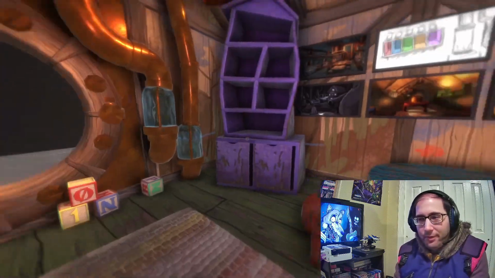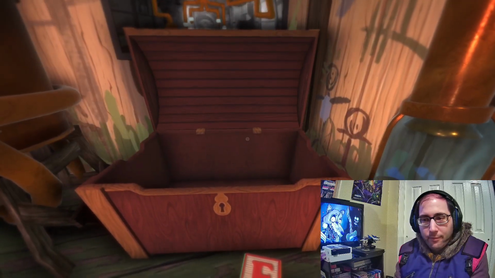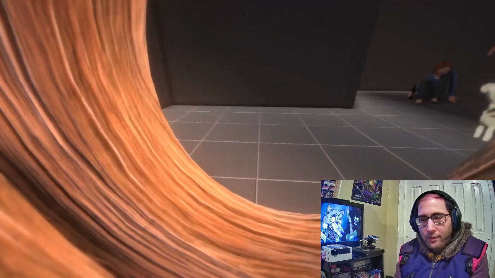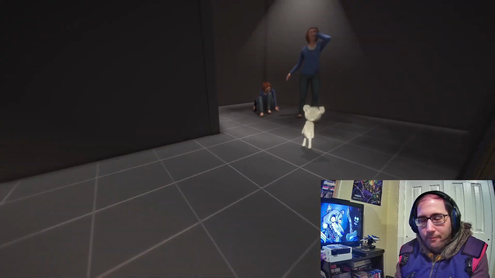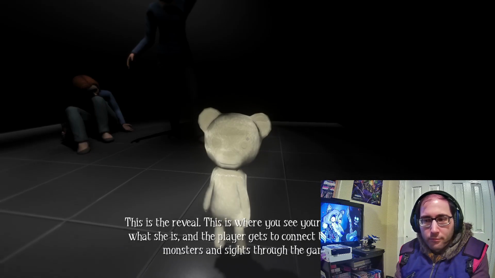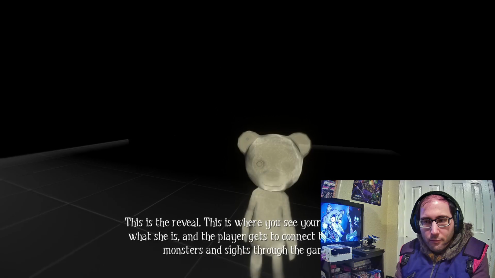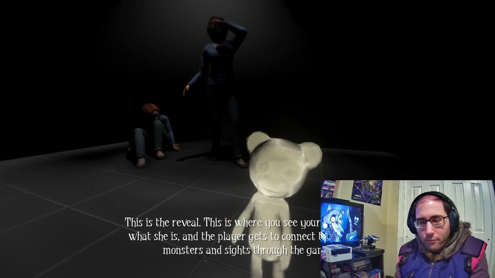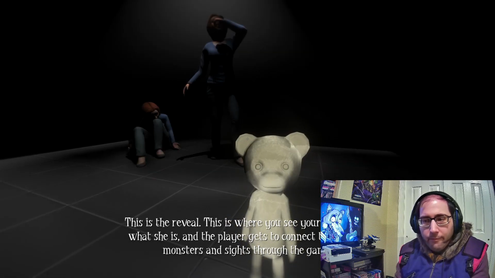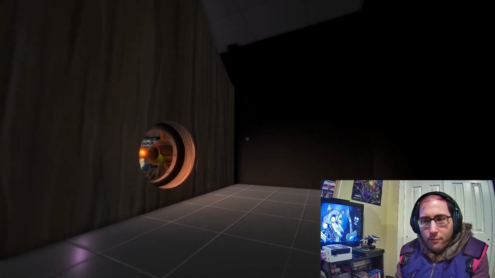Teddy. Not evil Teddy, but nice Teddy. Still open that and there's still nothing in it. There was never anything in it. Okay. This is the reveal. This is where you see your mother for what she is, and the player gets to connect the various monsters and sights through the game.